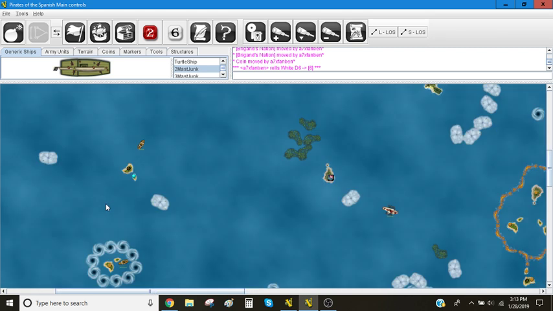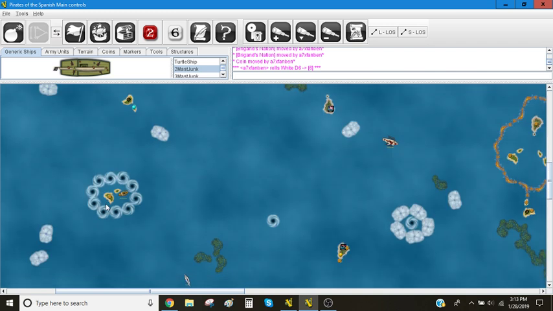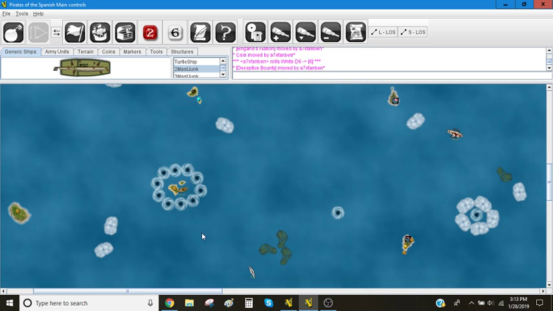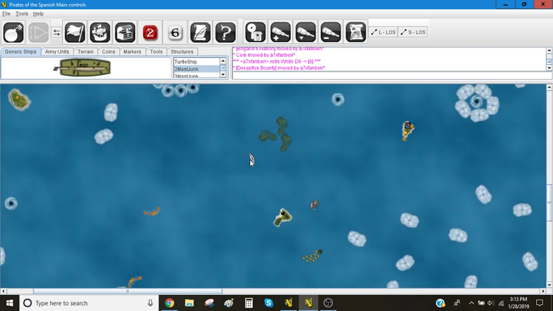Oh yeah, the ship got chucked around through the whirlpool. Okay, that's why she's over there. Okay, so the Deceptive Bounty is going to dock at this island. She does not have an explorer, so she'll have to wait until next turn to explore.